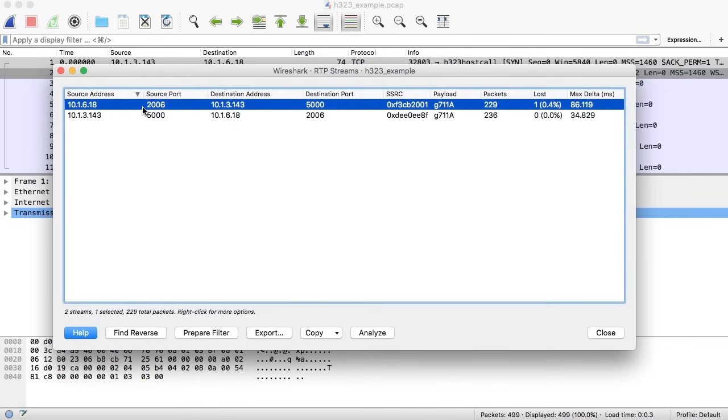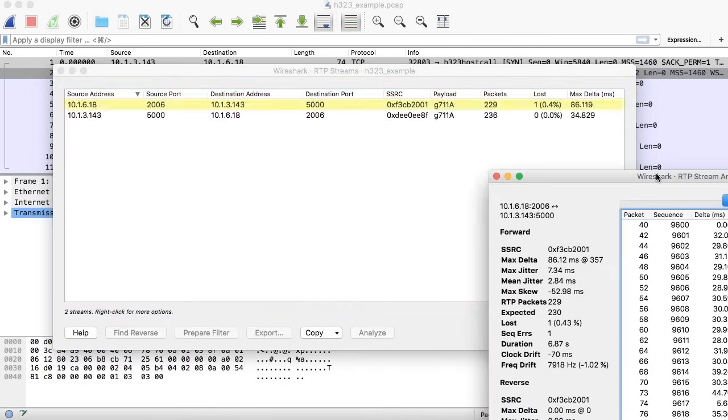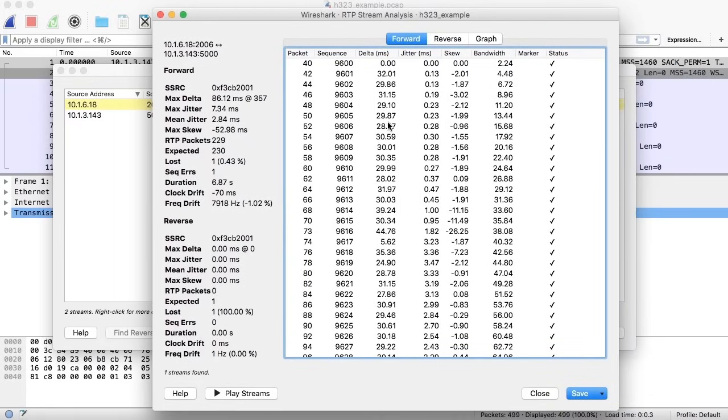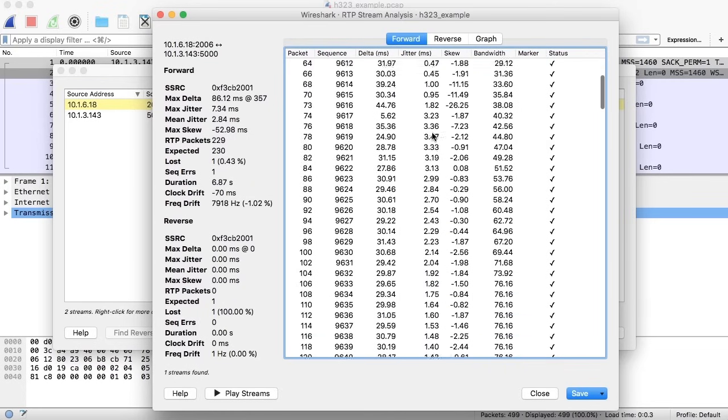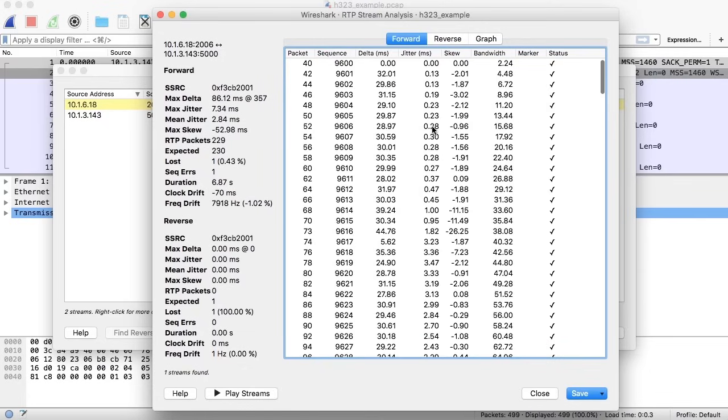And as I mentioned previously, I could select one of these and then say analyze. And from that, I can get details around jitter, and I can get my deltas on it. My jitter and latency, as well as dropped packets, as I've said, is going to be really all about your call quality. And so you can get a good handle on how good the audio quality was from this particular set of data here. And the reason for that is because if you've got a lot of jitter or a lot of latency, it's going to end up with calls that really sound kind of choppy.